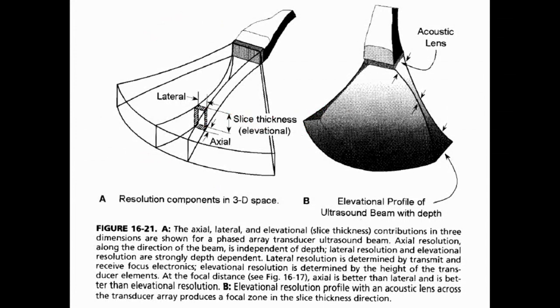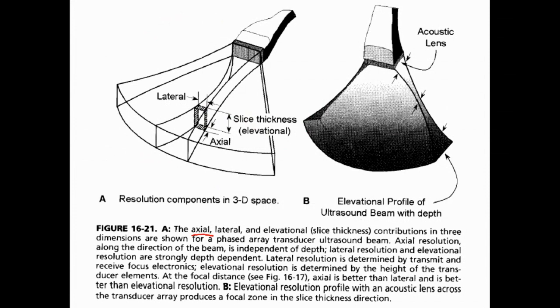All right, so the whole goal is to send out these multiple A mode scans where you're eventually coming up with some trapezoidal pizza pie shaped image through the person for the most part. And within that pizza pie image, you want to be able to resolve certain things. So all of your images are going to be characterized by 3 types of resolution, really. That being the axial resolution.